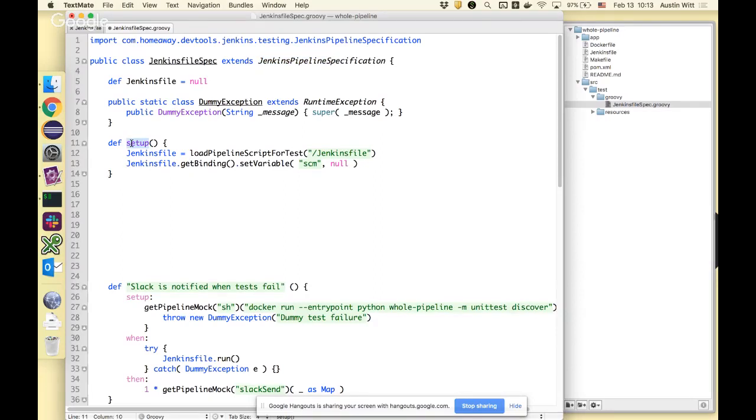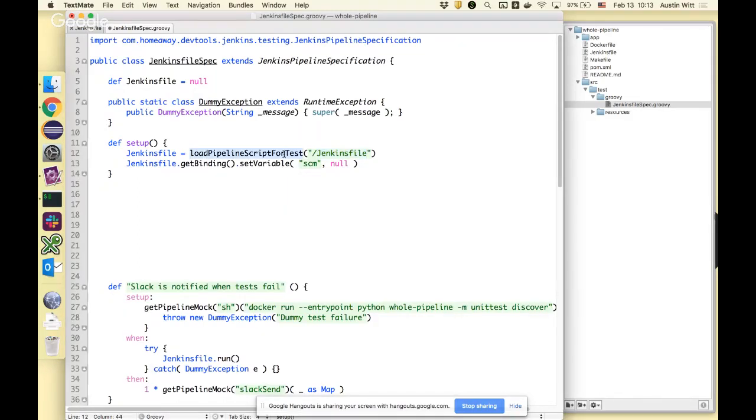In setting up our test suite, which most unit testing frameworks have this idiom, JUnit, RSpec as well, we're going to load a pipeline script for testing, and it is going to be our Jenkins file.